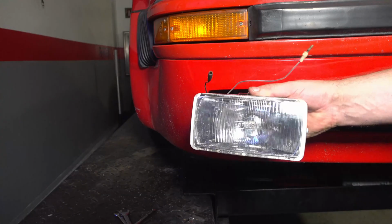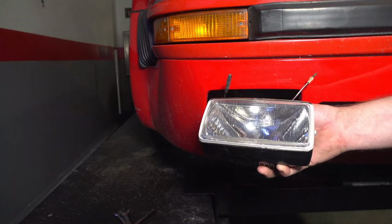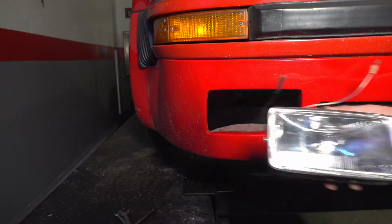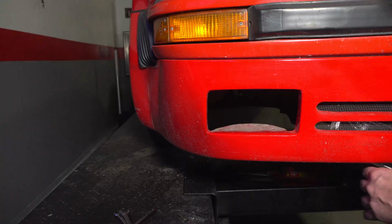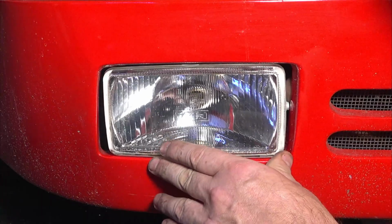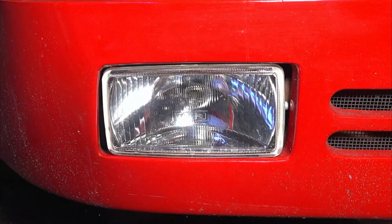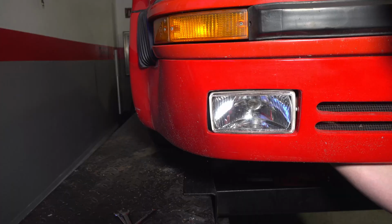So I had another set of Pias laying around. Now these are really old ones from, I think, the early 80s, maybe 81, 82. They don't sell anything like this anymore. But look at that. Fits perfectly. So I think I'll mount these in there.